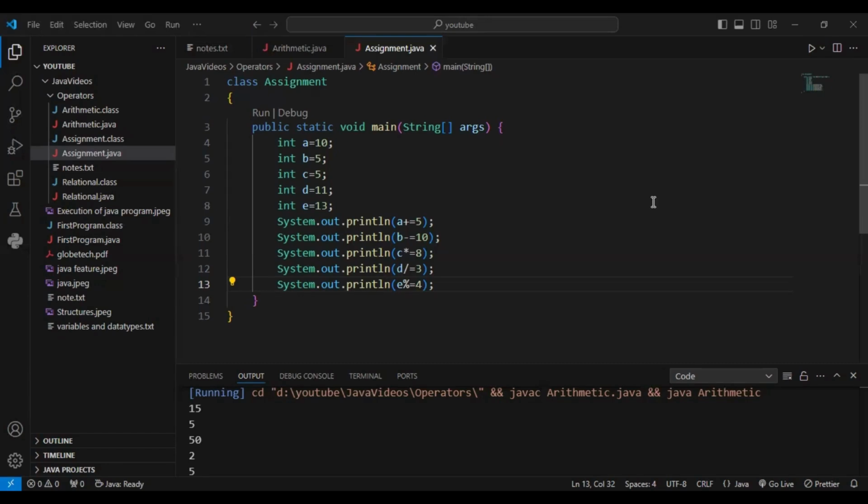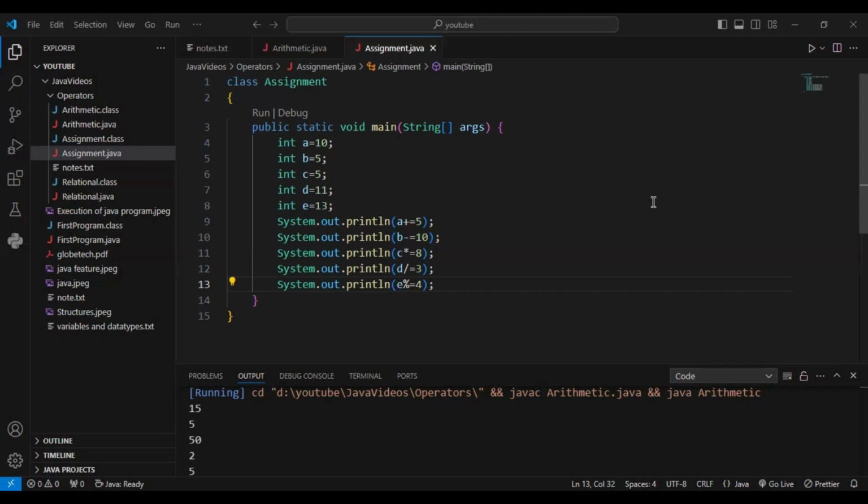This means that the assignment operator has right to left associativity. The value given on the right hand side of the operator is assigned to the variable on the left. Therefore, the right hand side value must be declared before using it or should be a constant. The general format of the assignment operator is variable operator value.